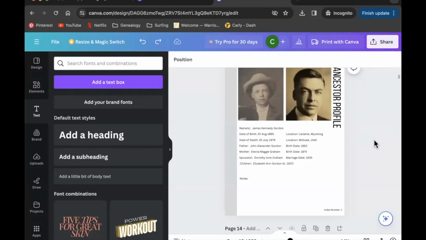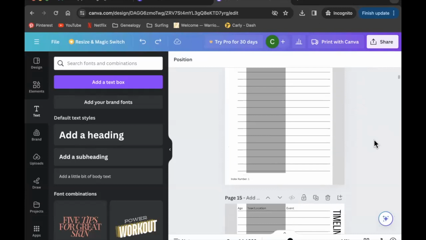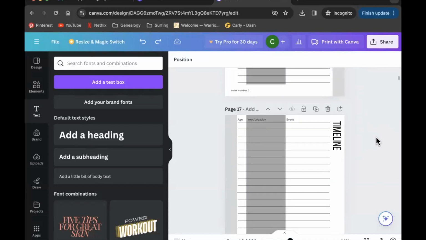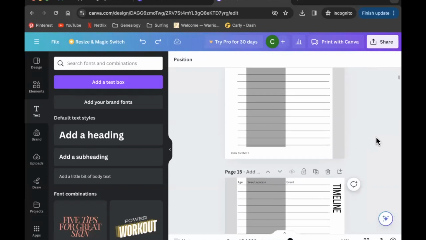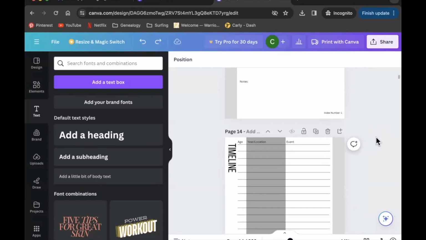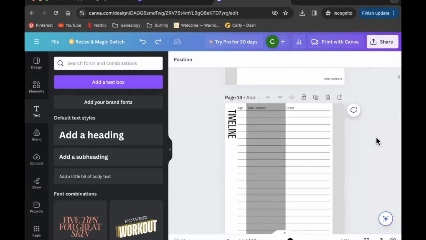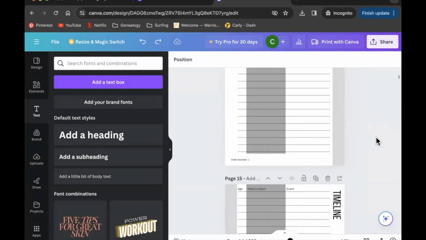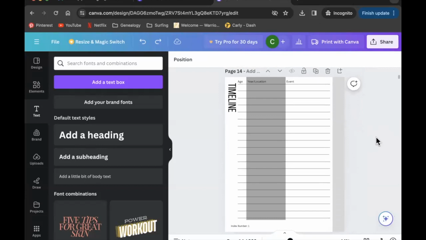After the ancestor profile, we're going to move into the timeline pages. The timeline pages, there's 4 of them, and I think that they're incredibly helpful. So that's why I've included them in every single chapter. The timeline pages can help you figure out if there's holes in your research. It can help you understand the story of your ancestors a little bit better. And they're very helpful for anybody who's reading your book who isn't familiar with these people at all.